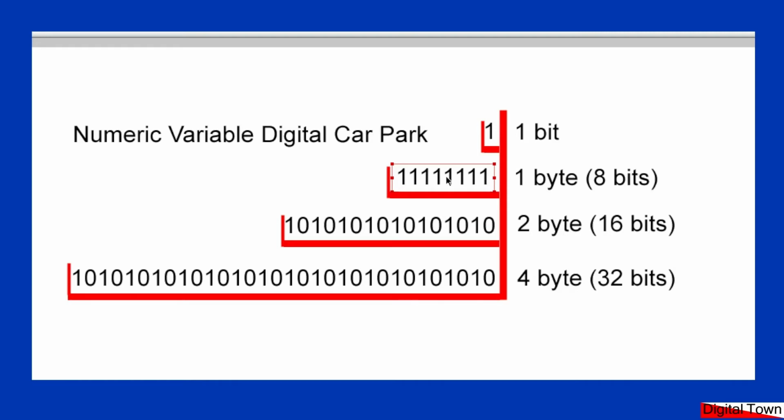What happens if the number goes over? Now, where I live, when I go to my supermarket, there's all these signs, and when I go into town, council car park, you must park within the lines. If you park outside of the lines, you will get a ticket. Now, here we are in our numeric variable digital car park, and we have a car park attendant. And if we go outside the limits, let's say we park over the line, our number is too big, the car park attendant doesn't give us a ticket.